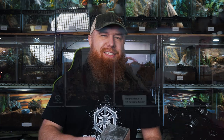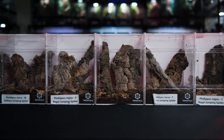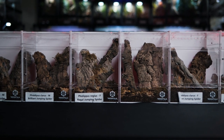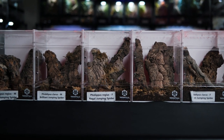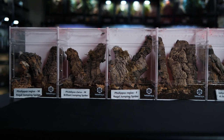I want to get them into these enclosures. These Tarantula Cribs enclosures are much easier to work with as far as misting so they have something to drink and feeding them. I'm really just getting irritated with trying to open up these AMAC boxes and spray some water in there. It's just going to be a lot easier and it's going to look a lot better if I put them in these treehouse enclosures.